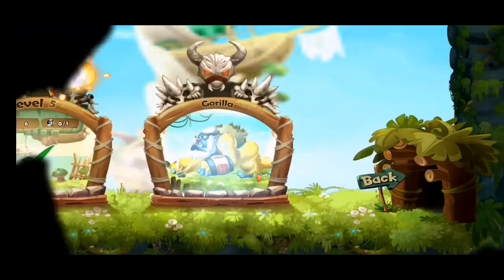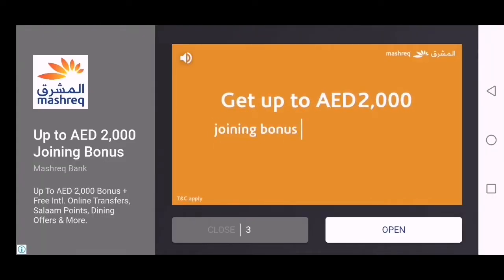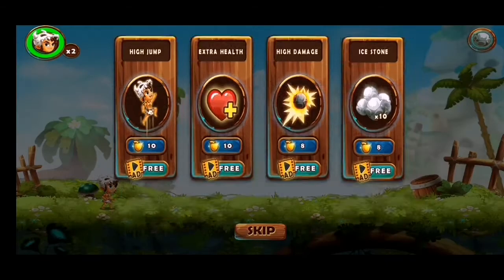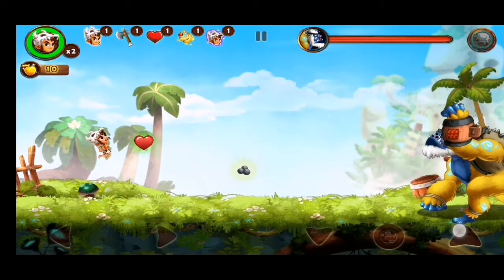Let's go in this now. Okay. The ad is here, so when that closes, we will go and play the game. Okay, now let's play the game. Oh, there's the heart we have. Oh no, the monster is here.